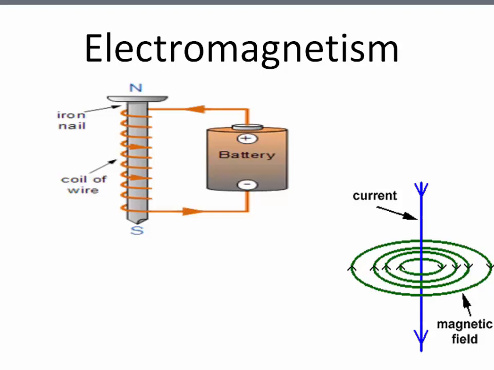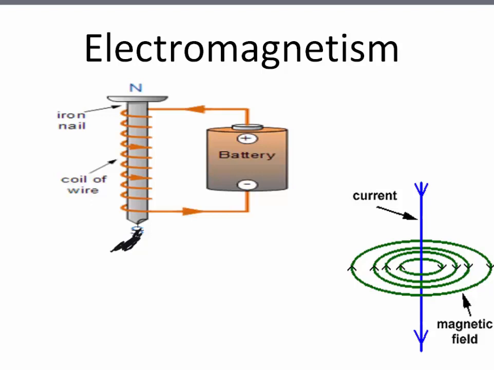So we're looking at electromagnetism. And from grade 9, you might remember that if you have a cell, and that cell is connected to an iron nail, and you wrap the coil of that wire around this nail, that if the battery is connected, we can pick up some iron filings with this electromagnet. This is an example of an electromagnet that you might have been exposed to.